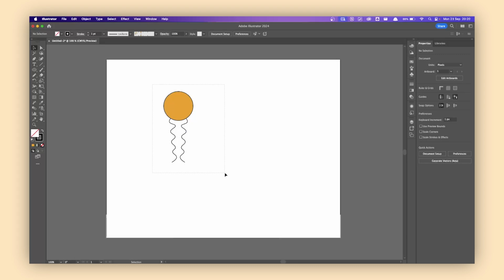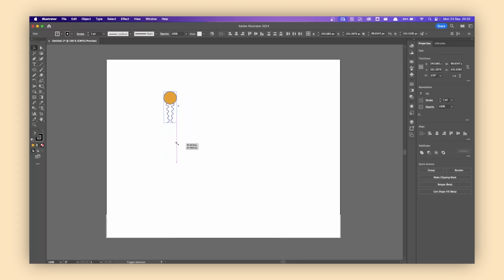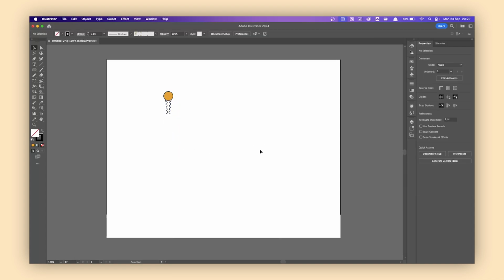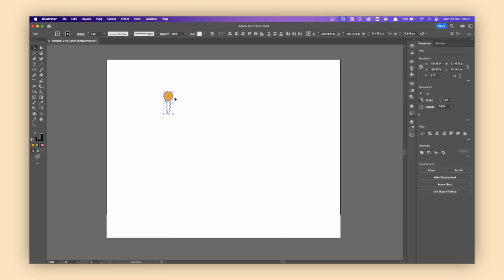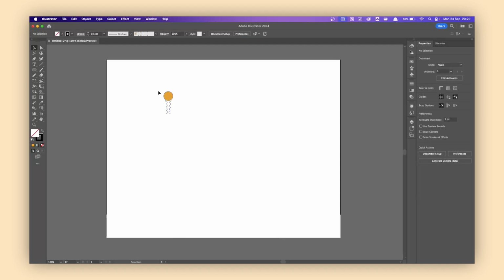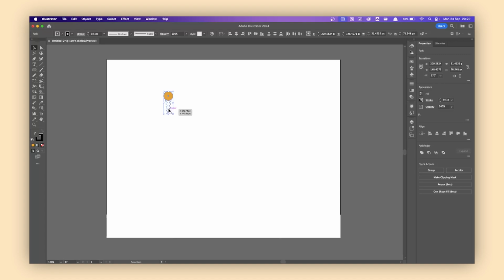I'm going to select all of that and reduce the size, and I want the stroke to be 0.5. You can see fill and stroke over here. I'm going to change the stroke to 0.5. That is looking perfect. Now select all of it, hold Option on your keyboard, or Alt if you're using a PC, and drag it down to make a duplicate.